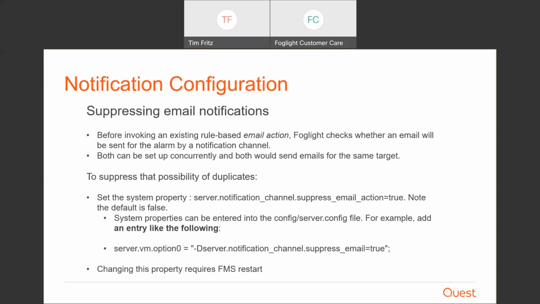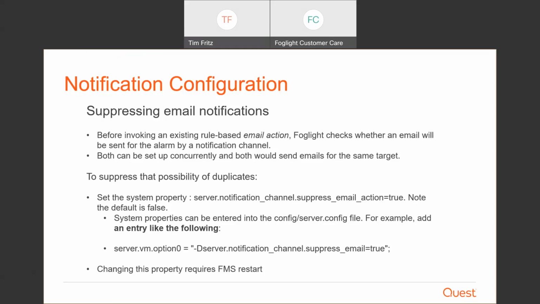Here's how you suppress email notifications if you've still got some of those rule-based email actions that I talked about, right? From Foglight 6.0 days, right? So in Foglight, if you've been creating those email actions, and some were created by default on alarms, you probably have some. So just be aware that they will still fire emails. They will still send emails when those conditions are true, when those alarms fire, at those severities. So the way to get around having duplicate emails go out is right here, about halfway down the screen.